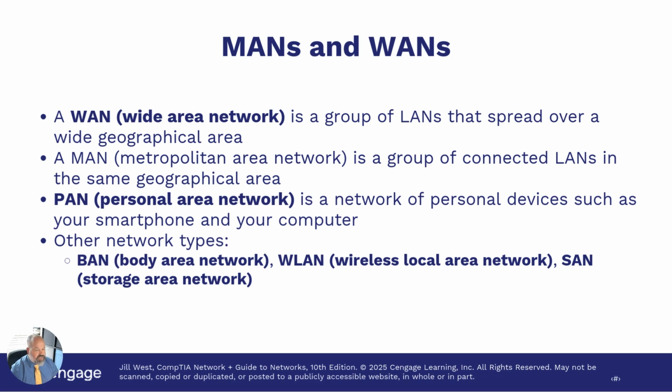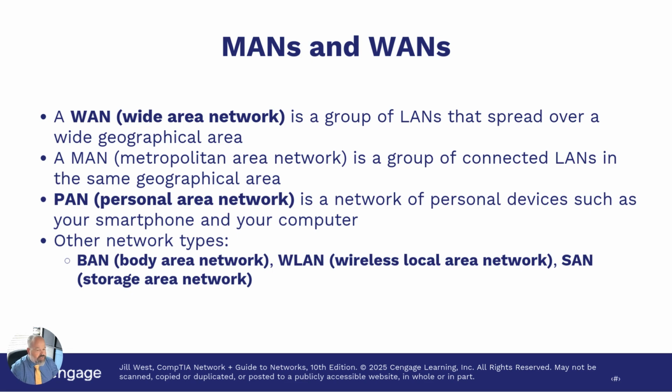Network size can scale out beyond LANs. You have a wide area network, which connects LANs over a large geographical area like the internet. You have a metropolitan area network, which connects LANs within a city. You've got a personal area network, and that's devices within a few feet, like your phone talking to your Bluetooth headphones or AirPods, your watch, your Whoop.